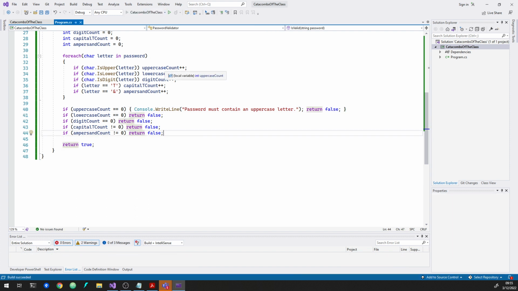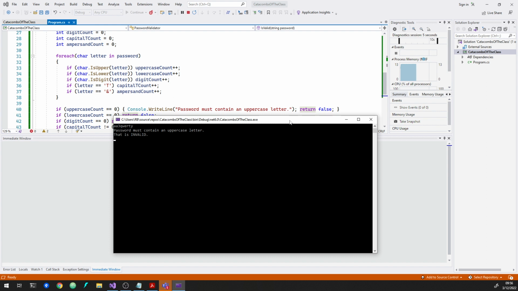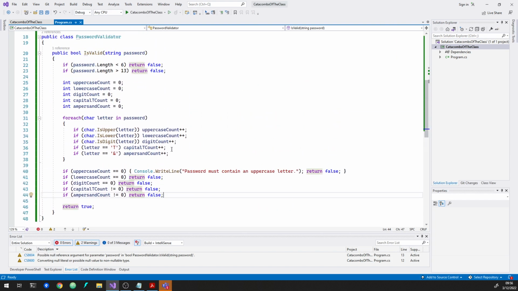I'm going to run this again, and we'll do that again. So AA3 query. Password must contain an uppercase letter. That is invalid. So if we did that for each of these failure modes in here, it'd be able to tell us which of these failed. And that would be really convenient, because I guess I didn't realize that I needed an uppercase letter. And now I do. So now I'll go add in an uppercase letter.